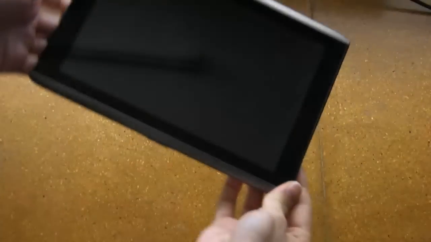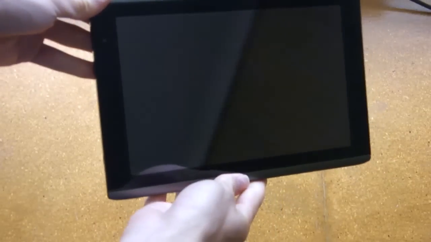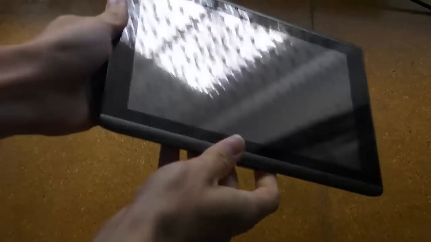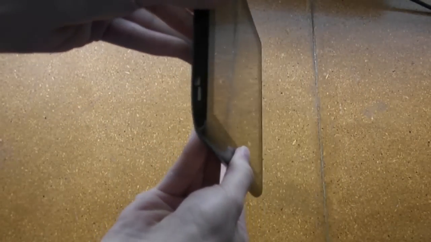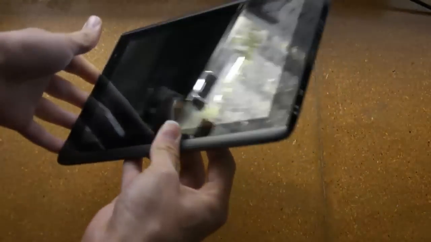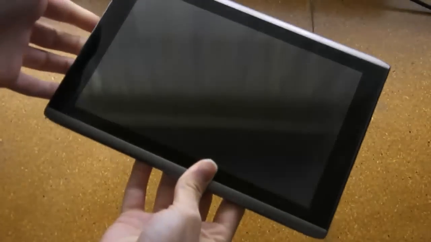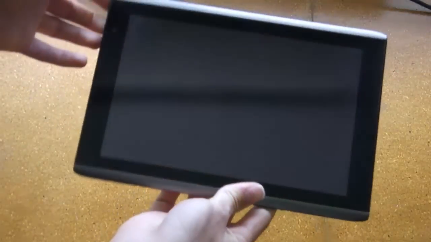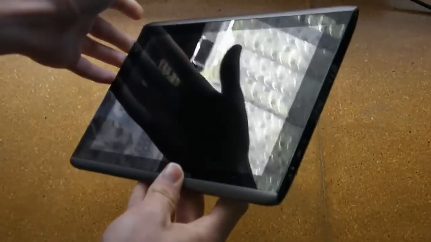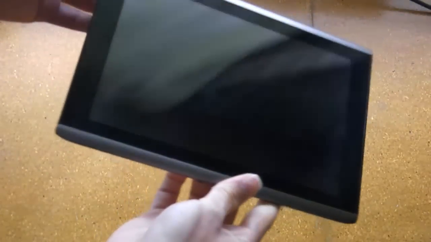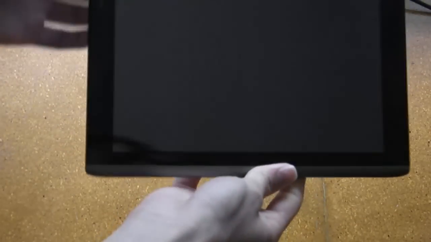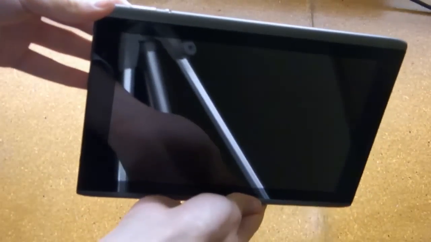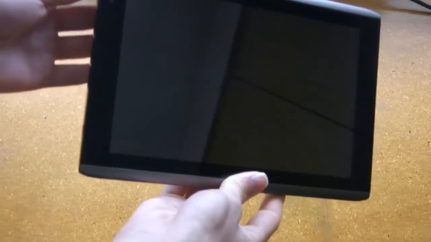Okay, so here we have the Acer Iconia Tab A500. Now basically this is a 10.1 inch tablet, and it is supposed to be in competition with all of the other vast myriad of tablets out there running Android 3.0. Now this did come out around the same time as the Motorola Xoom, so you can kind of think of it as a competition device to the Motorola Xoom, and I'm supposing the iPad 2 as well.